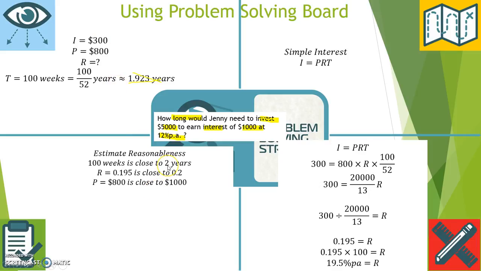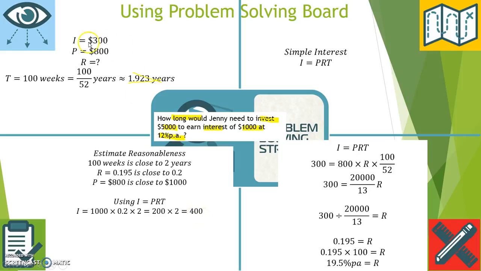So we've rounded that one up, higher than it should have been. This one's been rounded up, and this one's been rounded up. So when you use those three numbers there, our interest that we're going to calculate with them should be more than $300 because we've made all the numbers bigger. So we substitute into our formula. 1,000 times 0.2 is 200. We shift the decimal place, or we divide by 5. So we multiply that by 2, we get 400.